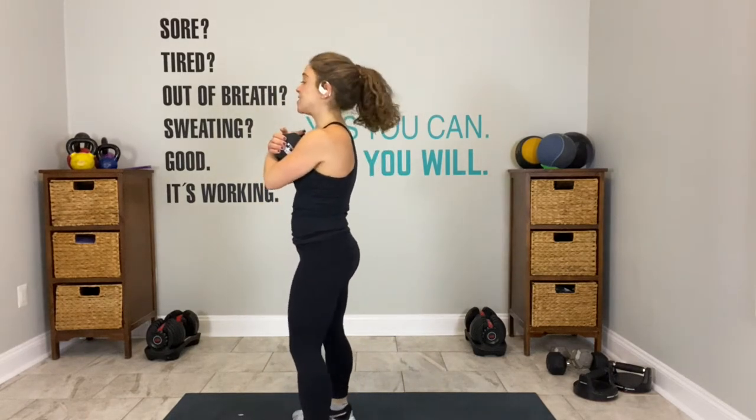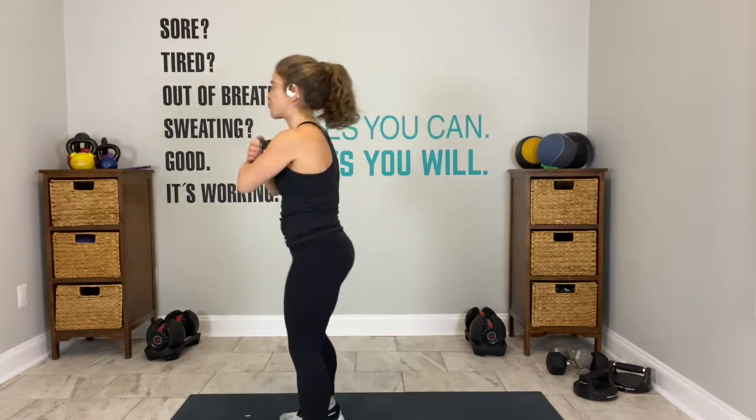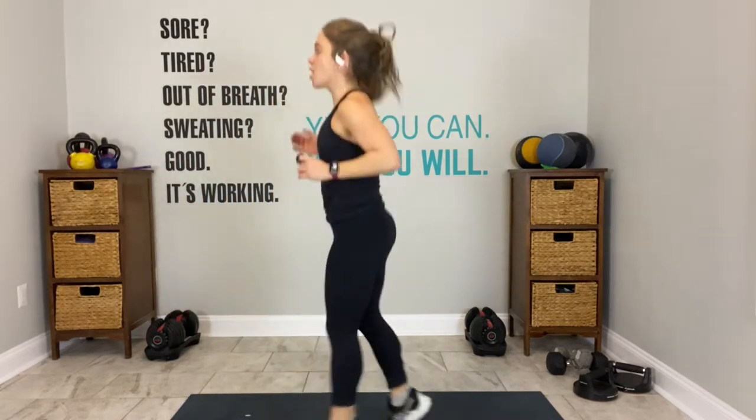So now, I have a single heavy weight that I'm gonna hug into my chest. So I'm hugging it into my chest. On deck, the first exercise, I hinge forward, soft bend in my knees, I stand up, and I reverse lunge. I do it again, hinge forward, stand up, other leg. Second exercise, weight will come down. 1, 2, touch is where we will start.